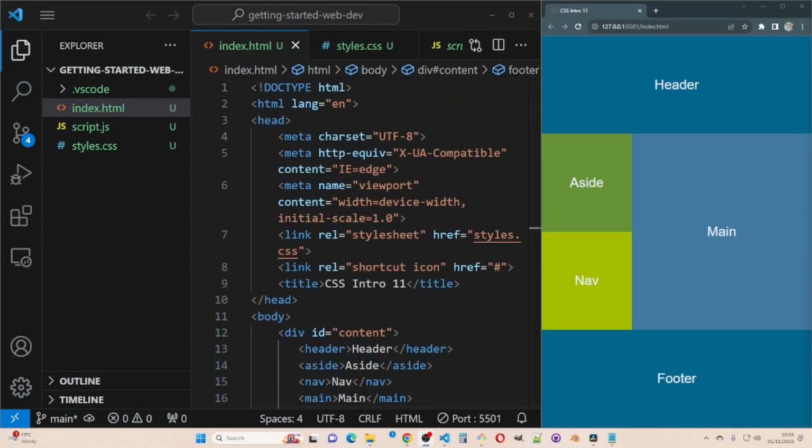Here we are in Visual Studio Code. I have my usual setup where I have three files: an index.html for the HTML, a styles.css for my CSS, and inside the index.html there is a link to the styles.css.